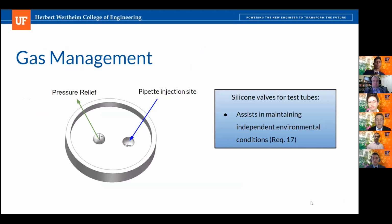Here we have our silicone valves that the test tubes will utilize. This is basically helping the gas management subsystem take care of one of our customer needs, which states they want to maintain independent environments for our test tubes. As you can see in the image, there are 2 cross-hatched valves located on the top surface. On the right is our pipette injection site, which is where the pipette will enter to inject the necessary gas. On the left is the pressure relief cross-hatch valve, which again is simply to relieve high pressure within the system.